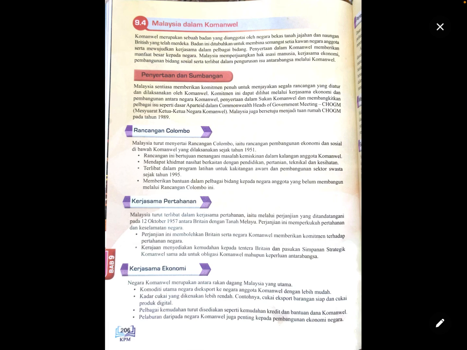Next is for economy reasons. So Commonwealth countries are very involved with trading with Malaysia. And when you join the Commonwealth, it is easier to trade. I think it's because of the block sterling, but I'm not so sure. So it's just easier to trade with Commonwealth countries. And when you are a Commonwealth nation, you can pay less tax.